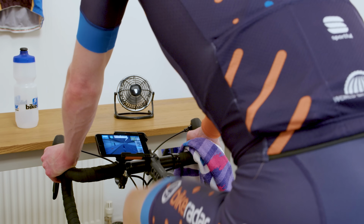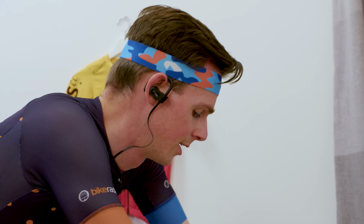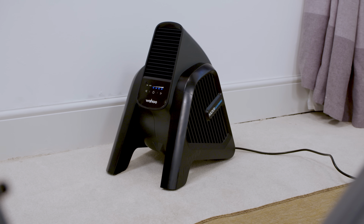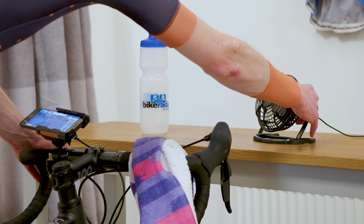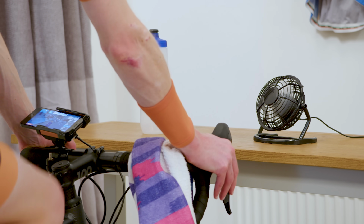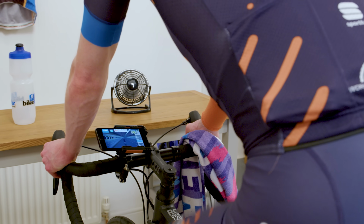As many of you may already be aware, cycling indoors without any wind to cool you down can be sweaty work. So, with that in mind, investing in a fan is crucial. There are expensive indoor cycling specific fans, which we'll talk a bit more about later, but in reality, you just want to blast some cool air at yourself to help your body's natural cooling processes to work efficiently, and most cheap desktop fans will do a pretty good job.